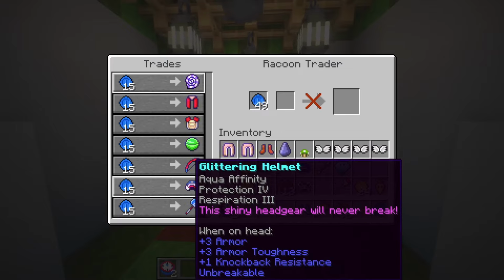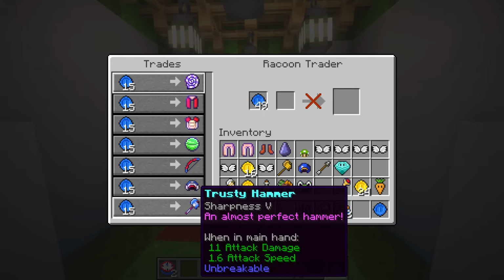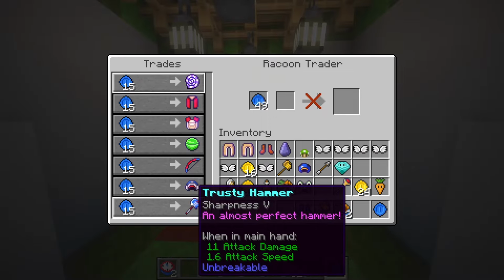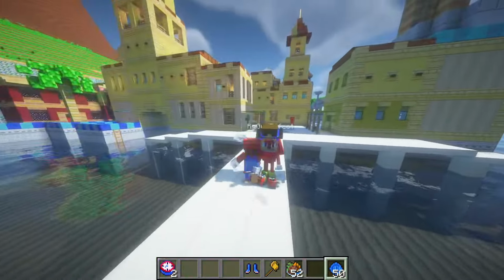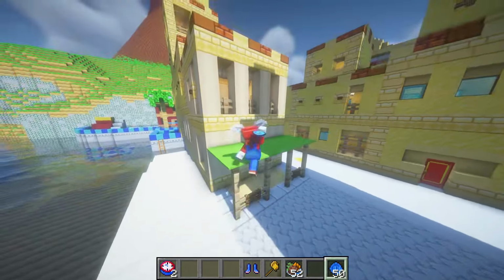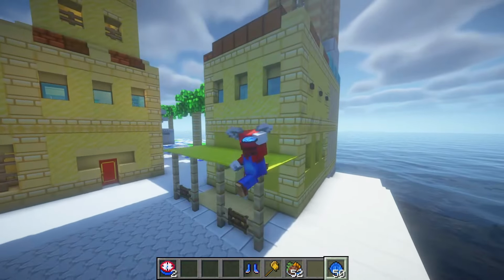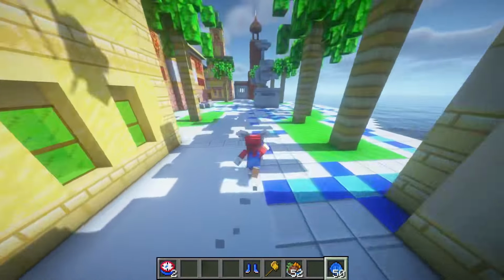Blithering helmet, the shiny headgear would never break. Nice. And then we have trusty hammer, an almost perfect hammer, sharpness 5. My gosh, you got... Ooh, that's going to give a good challenge to people that play on this thing. Oh man, I like that. It gives you real incentive to find all the coins. And I like doing that kind of stuff, having to look for things and then get something good with it after you get it all.